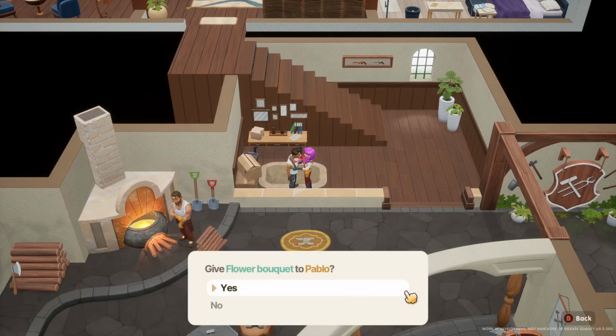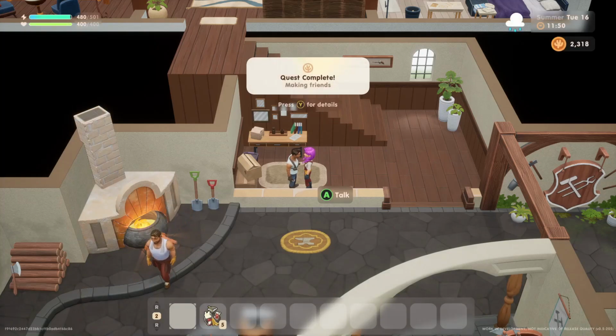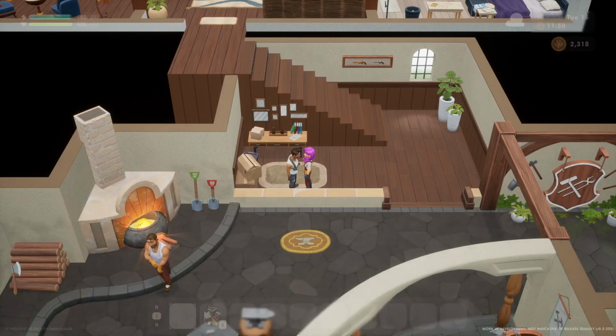Well, I'm trying to give you this bouquet of flowers. Thank you, you're very generous. Thanks, I know. Raphael and I used to play in the mud in weather like this. We'd get in so much trouble when Mom found out. Ha, good times.